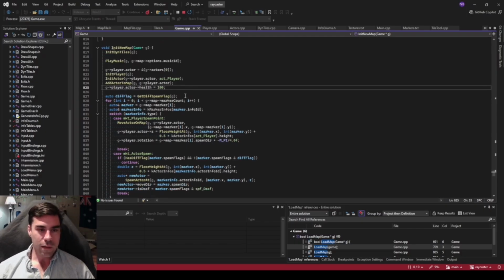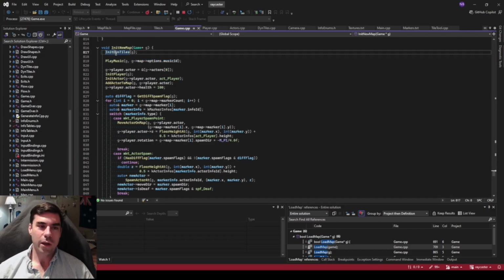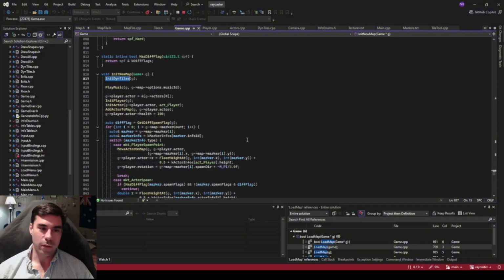We'll start the music. Oh yeah, okay. The reason we do start music here and also elsewhere is that in the save game we can save what position the music is up to, I think. Oh, initialize dynamic tiles. That's something I talked about before. It'll initialize all of the doors and the moving floors and the push walls and all that kind of stuff.